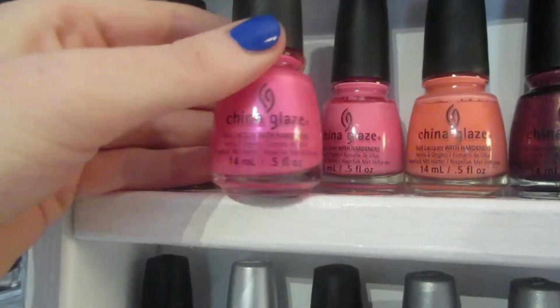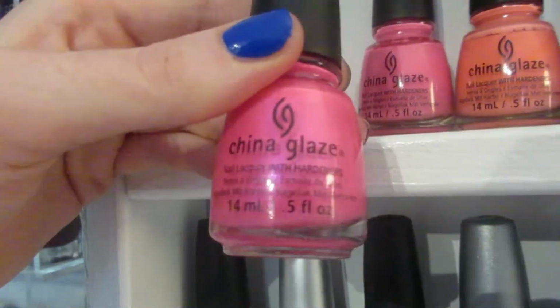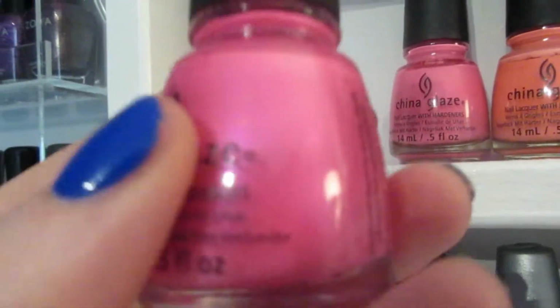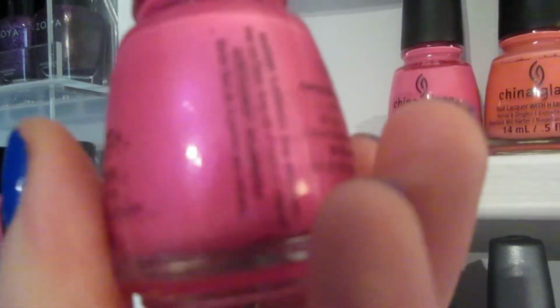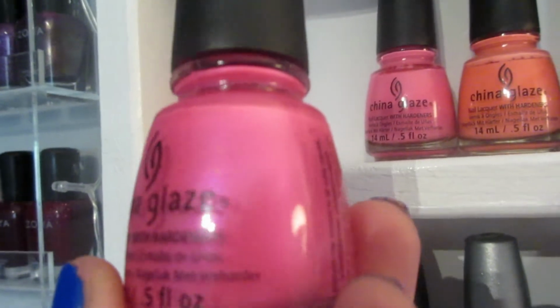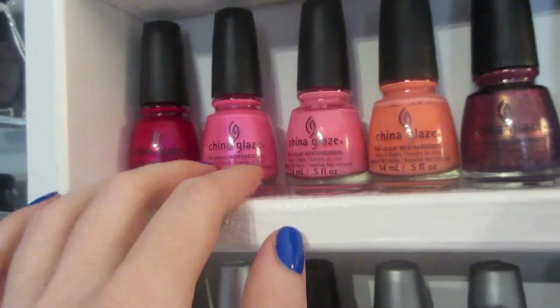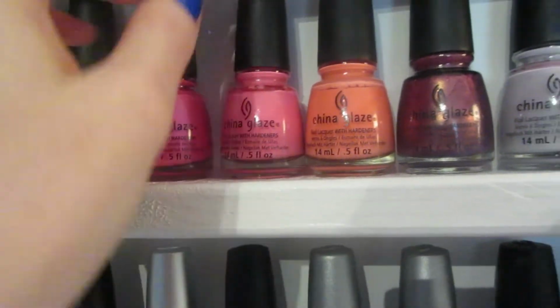Then I have Pink Voltage by China Glaze. This is gorgeous. I love this on my toes in the summer. I'm not sure if it's going to show up, but it does have a bit of a blue flash in there, which makes it a little bit more interesting. And it is definitely a neon polish, so my camera is not showing this true to color.